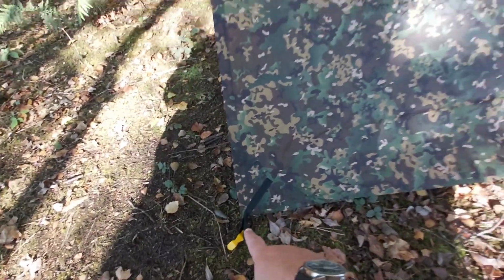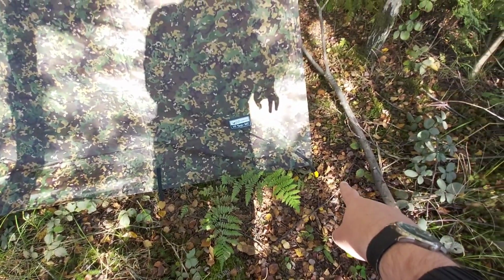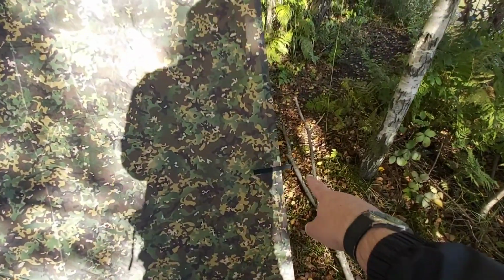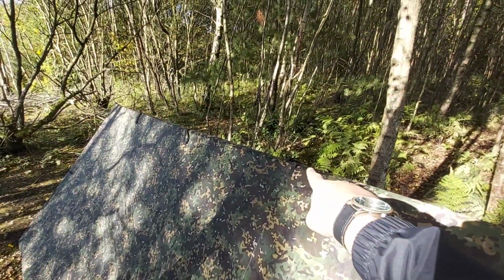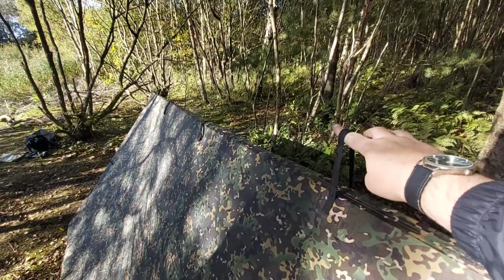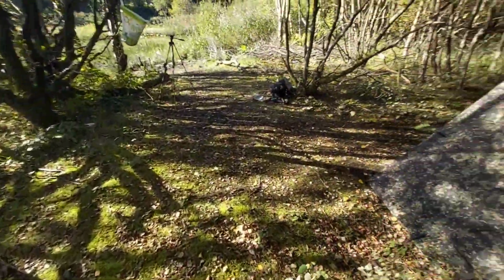It has 19 attachments. So, got one there. I didn't peg these ones out because I'm just setting it up. We've got one there, and then we've got the one in the end, and then you've got one here, one there for the ridge line. We've got one there. I don't use them. And we've got one in the middle. And then we've got one on the other side, as we can see.